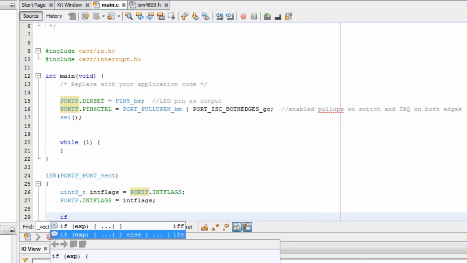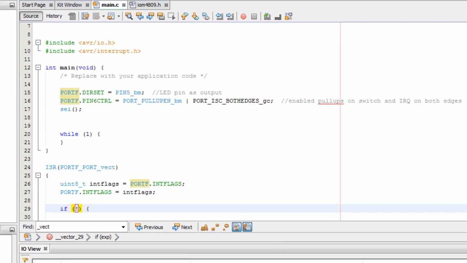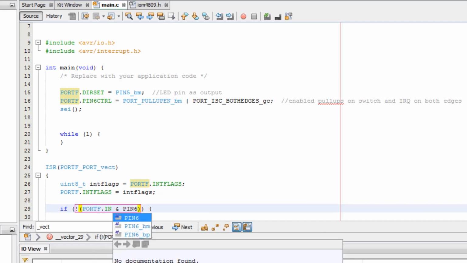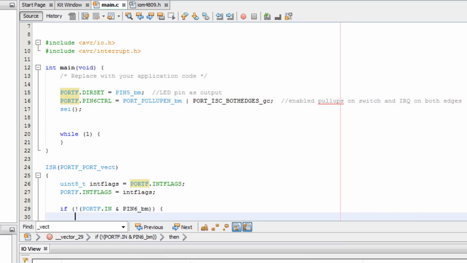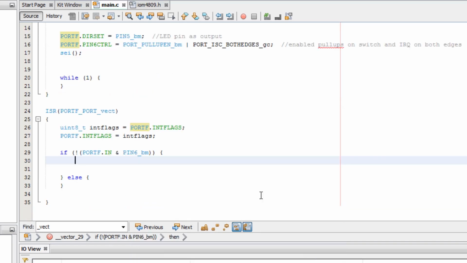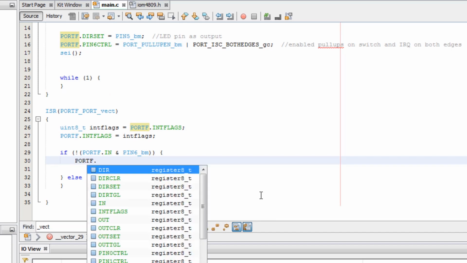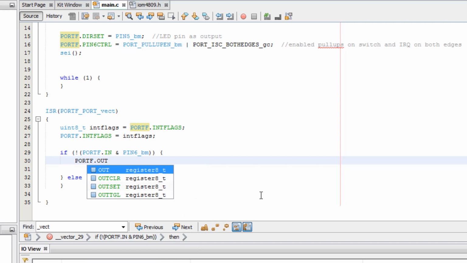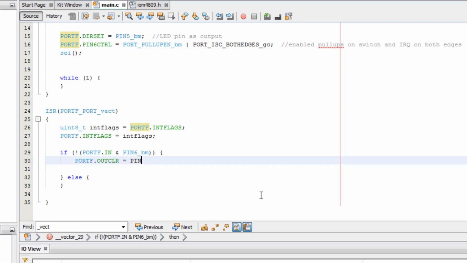If it is, the result is PORTF.IN ANDed with the pin that we're checking, which is 6. And if it is low, meaning we've pushed the button, we want the LED on, so PORTF.OUT. We use OUT clear to make it low, which will turn on the LED, and that's pin 5.